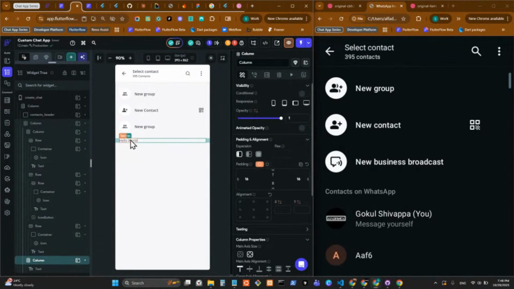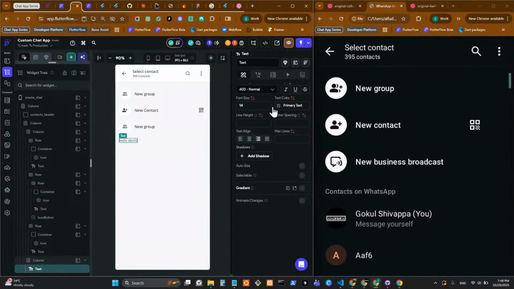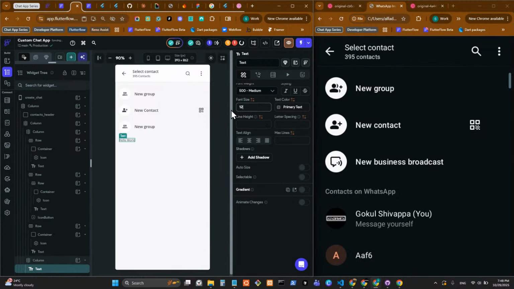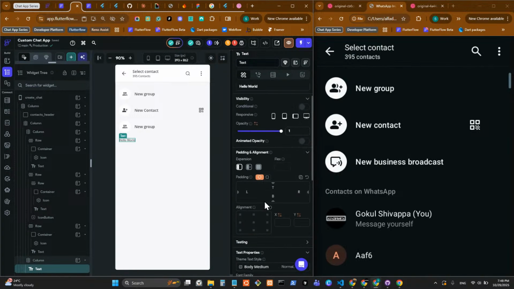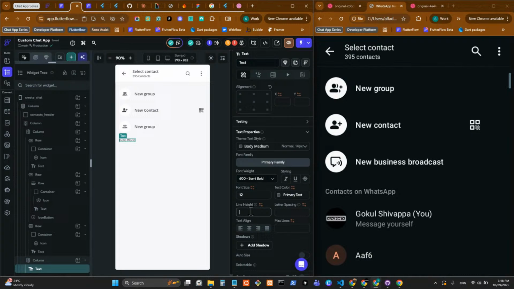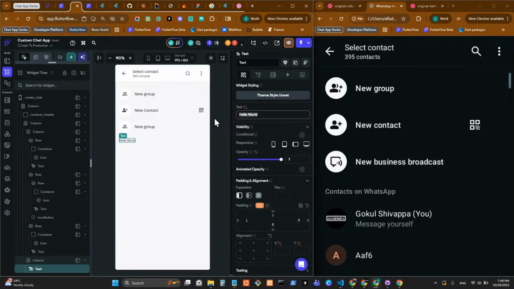And let's modify this and keep it to 500, and this to 12. Okay. Contacts on chat flow. Chat flow.